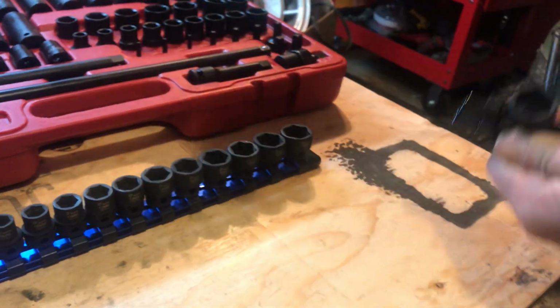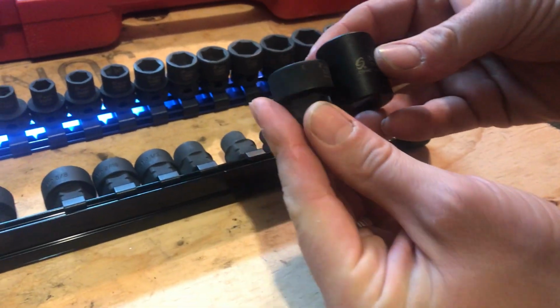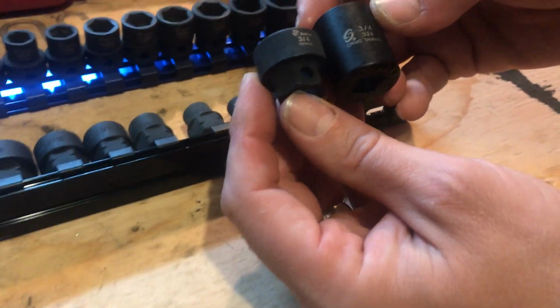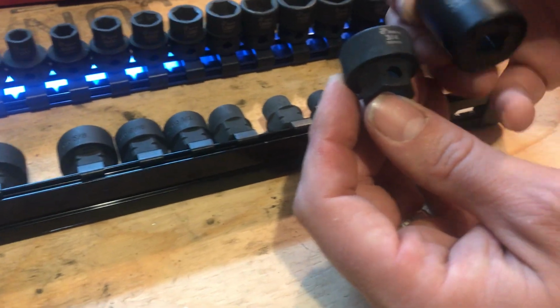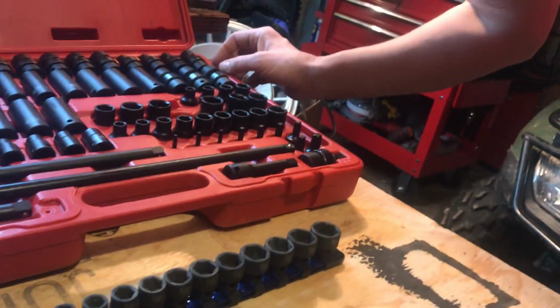Let's pull the 3/4 out, Ev. And here's the 3/4. So again, here's the nano. It's going to get you into a lot tighter, forgive me, proper grammar, it's going to get you into some tighter areas that you might not be able to get into with this. Especially, well, let's get the swivel out. Here's the 3/4 swivel.